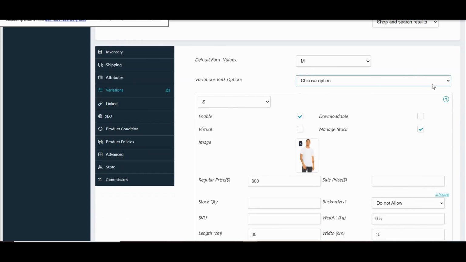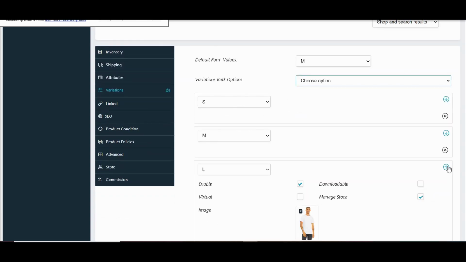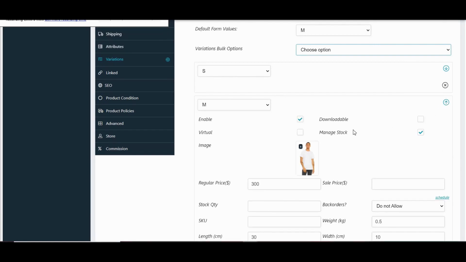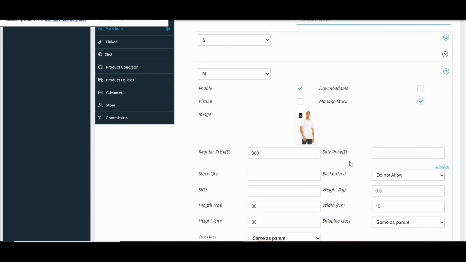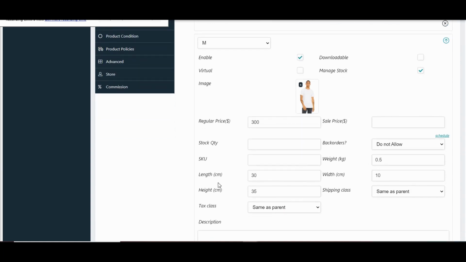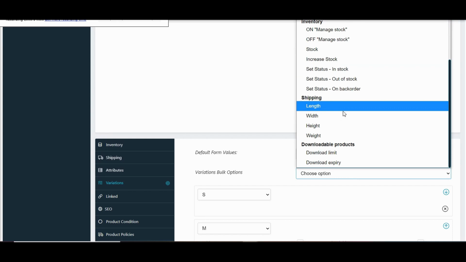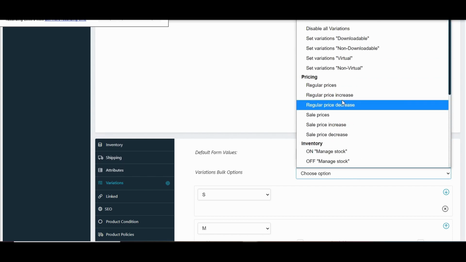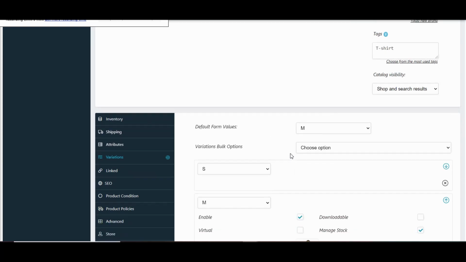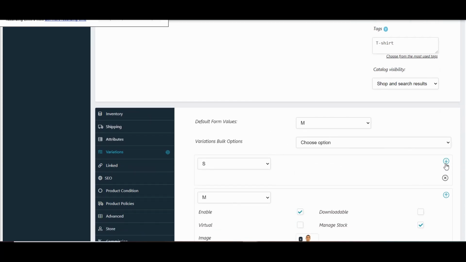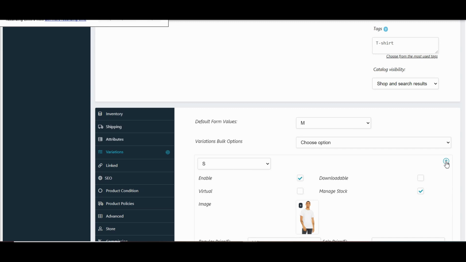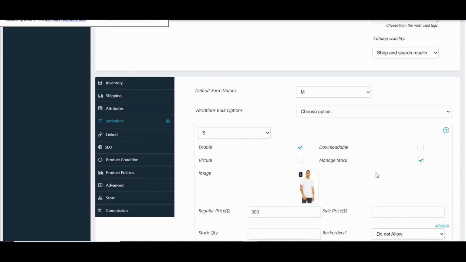Okay, so now if you look at each of your attributes, you will see $300, stock automatically selected. Here we have weight, length, height, width, right? So you see, you can use these options to edit in bulk, more or less. And you have a number of different options to play around with. But even when editing in bulk, you still have to come to each variation or each value and ensure that your information is okay.